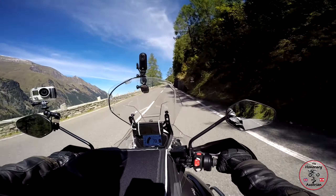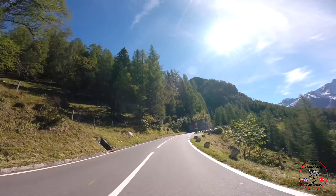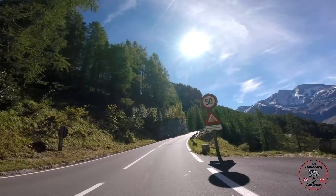I think I'm going to do this one again, it's very nice. I've noticed these before on a few other Austrian roads — these circles that you can see here. They're designed for motorcyclists. You're supposed to stay outside the circles on the right-hand side of those circles that are on the left-hand bends. The idea is that you're not banking over and putting your head in the line of oncoming traffic. I've not seen them anywhere else in the world, but they're starting to appear on the biking roads in Austria.